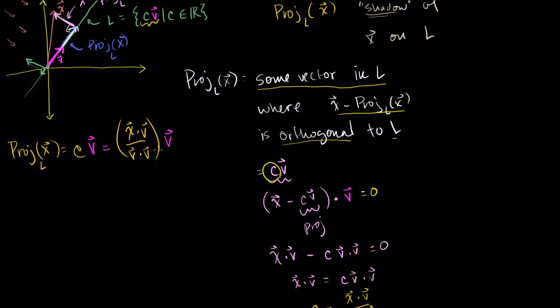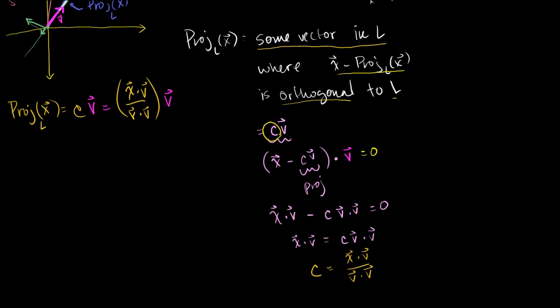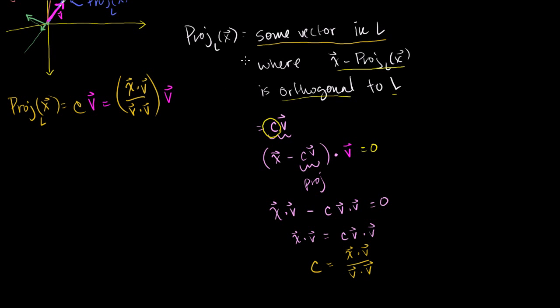Now this might look a little abstract to you, so let's do it with some real vectors, and I think it'll make a little bit more sense. And nothing I did here only applies to R2. Everything I did here can be extended to an arbitrarily high dimension. So even though we're doing it in R2, and R2 and R3 is where we tend to deal with projections the most, this could apply to Rn. So let me do it as a particular case.